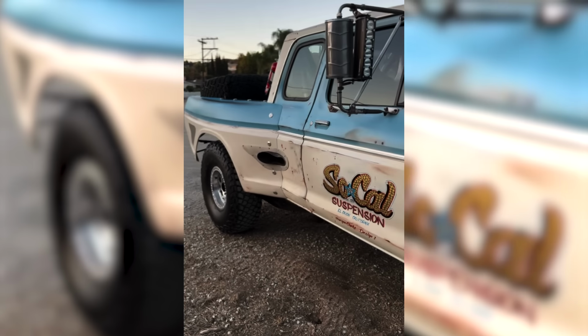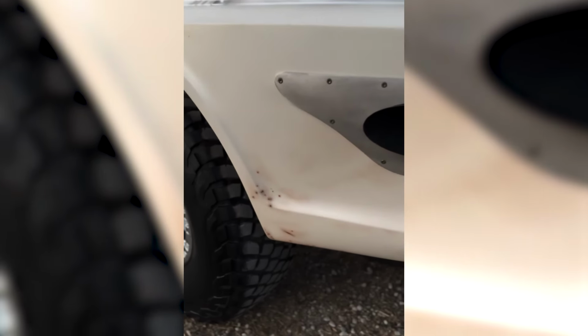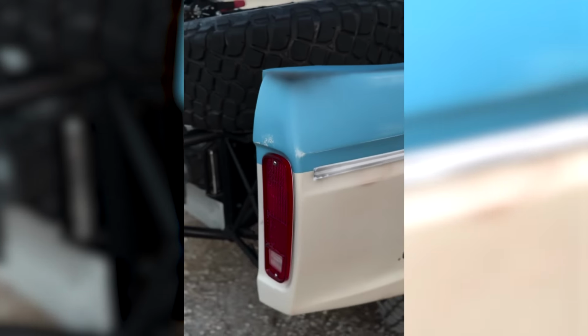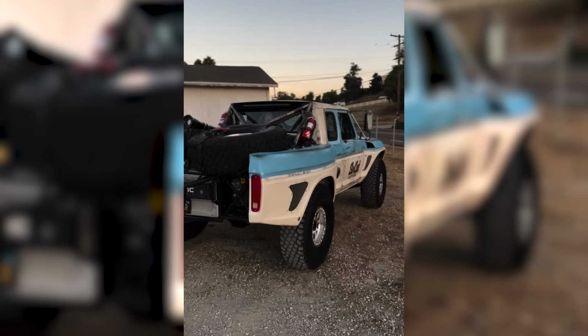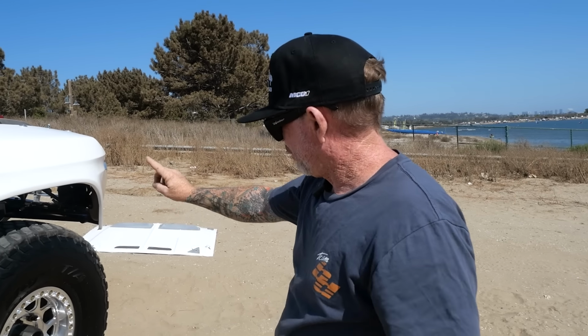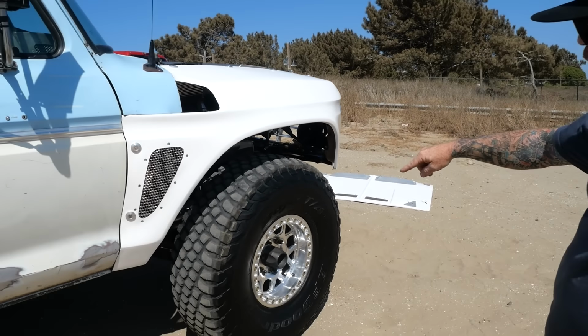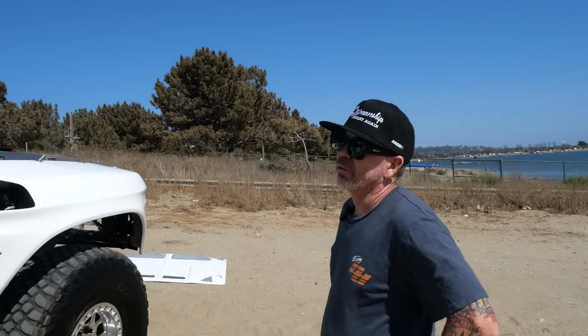He's going to airbrush new molding into this denticle and mimic the actual two-tone of that, so you'll continue that along, and that'll look really sick. I can't wait to see the finished product. And then we did the roof spot. I think we're going to put a little bit of color in there, some red and white. I'm thinking about doing the beadlock rings in red to get the red, white, and blue American theme going for the farm truck.